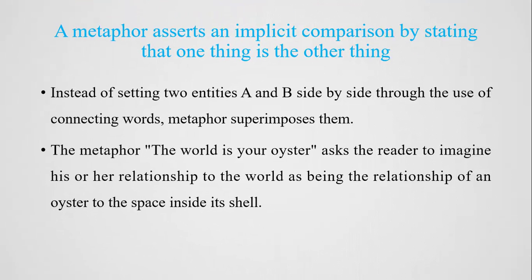A metaphor asserts an implicit comparison by stating that one thing is the other thing. Instead of setting the two entities A and B side by side through the use of connecting words, metaphor superimposes them. The metaphor, the world is your oyster, asks the reader to imagine his or her relationship to the world as being the relationship of an oyster to the space inside its shell.